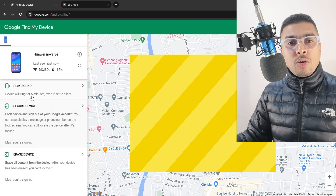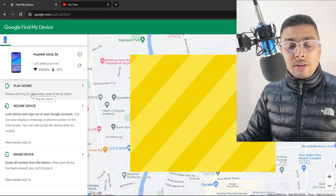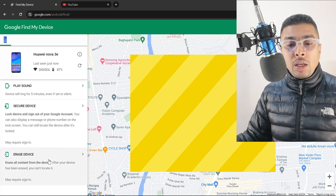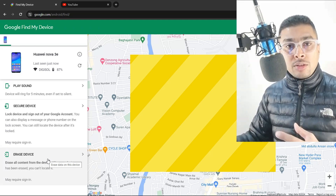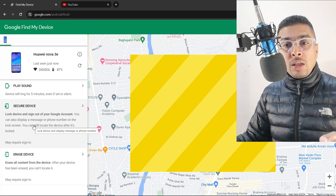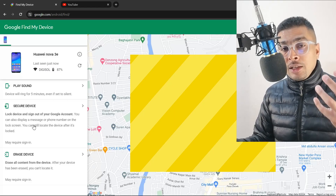You could utilize these services only if the phone is connected to the internet. If your phone is put to silent, you could click on play sound. If you want to secure your device and lock it, you could click on that option. If you want to format your device, whatever you have synced to your Google account is going to get erased. These services are only going to be accessible if your phone is online. This is a fantastic concept by Google, but until and unless your phone is online, you are not going to get the exact location. Those are the pros and cons of Google Find My Device.